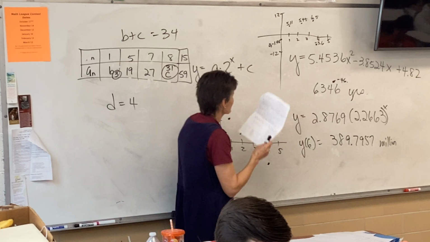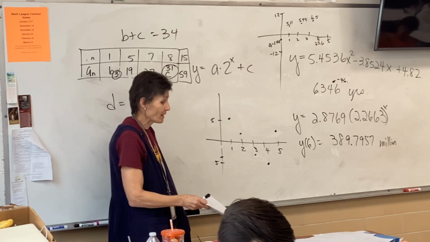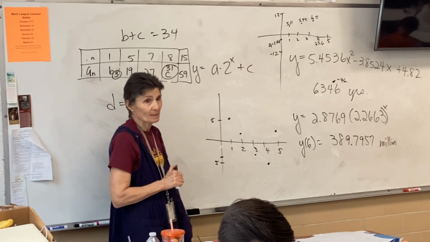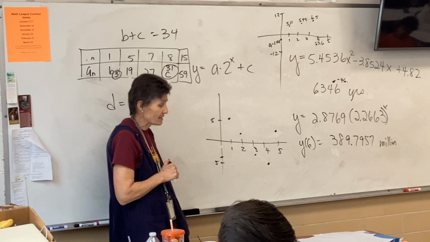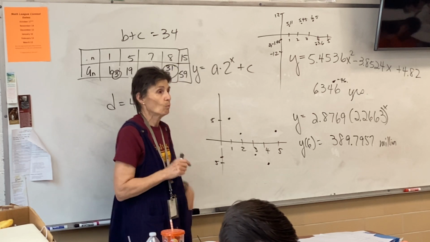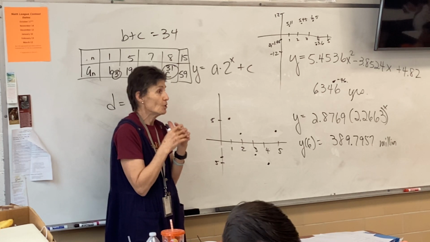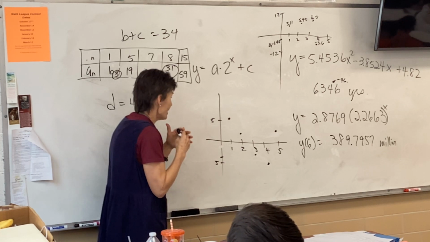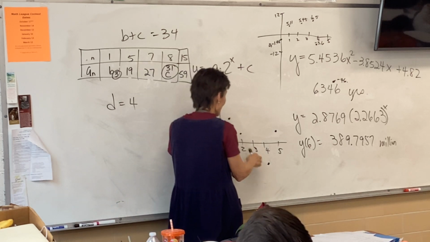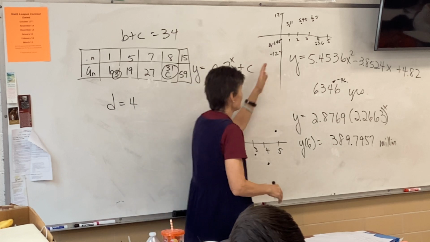So, who feels like one of these is better than the other? Frankly, I don't like either one of them. That's what I wrote down. I said neither one seems particularly good, because what makes a model good? The residual shows no pattern. This kind of has a pattern, but it's a whole lot better than this one.